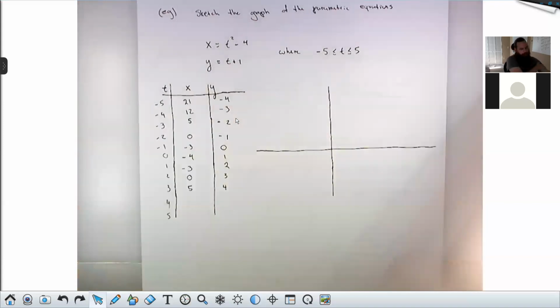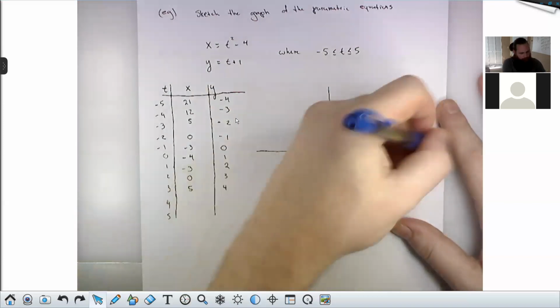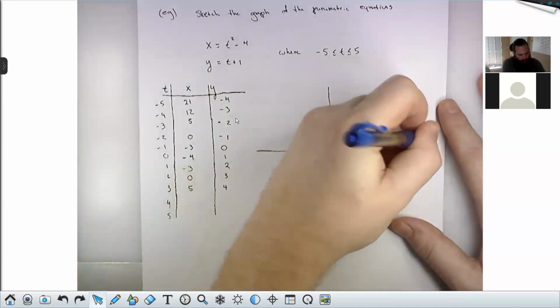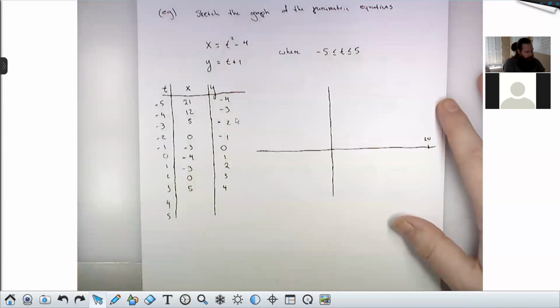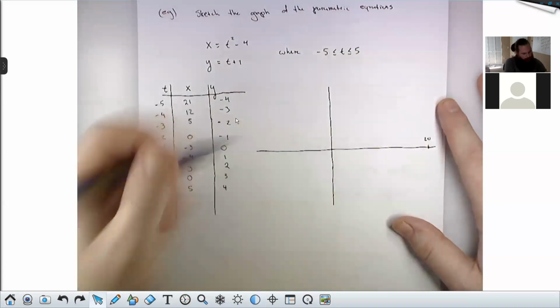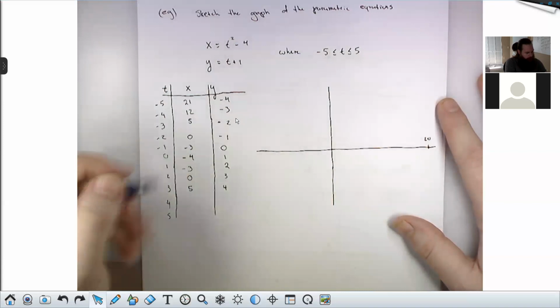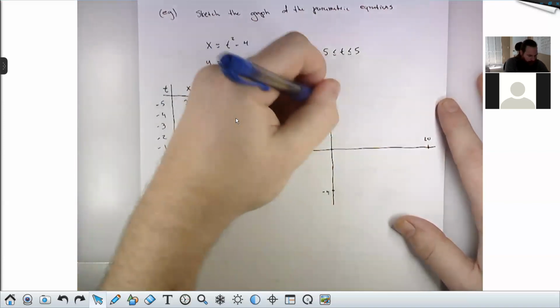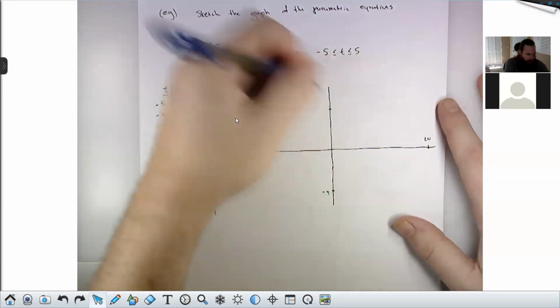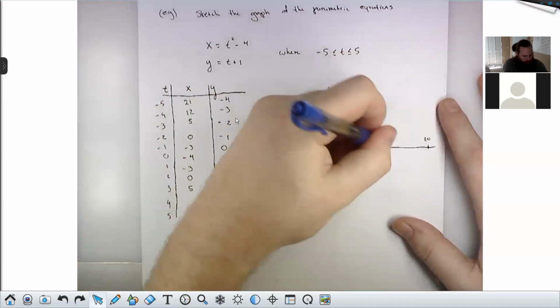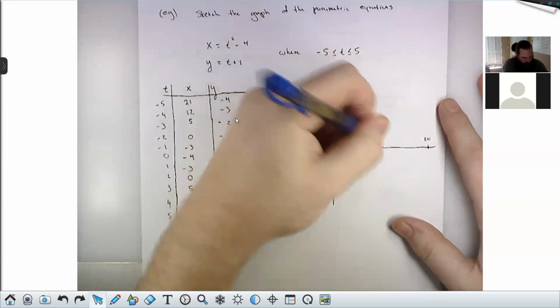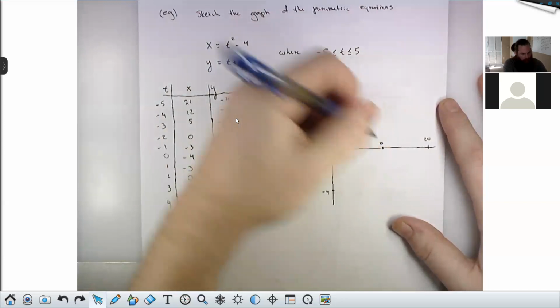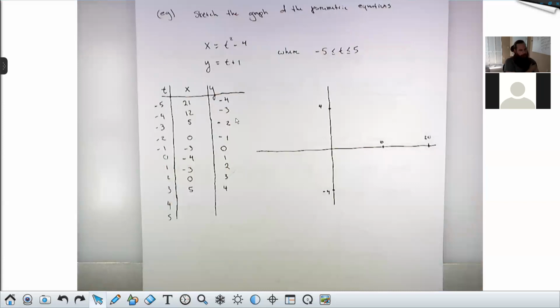All right. So when t is -5, x was all the way out at 21. So let me call this 20 here. And y was down at -4. Well, my y values seem to be relatively contained. So let's call this -4. Let's call same distance up here +4. If that's 20, then 10 is like right here. And we can do a reasonable job graphing things from that.